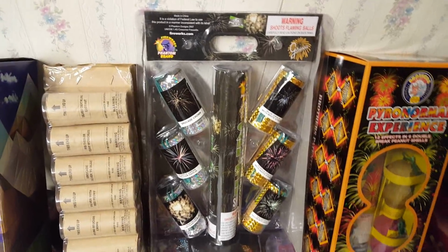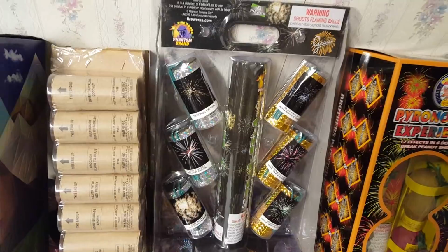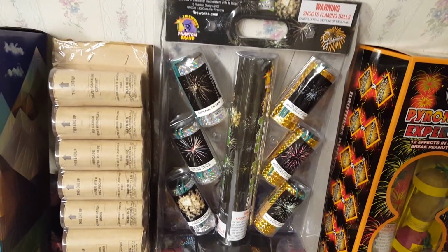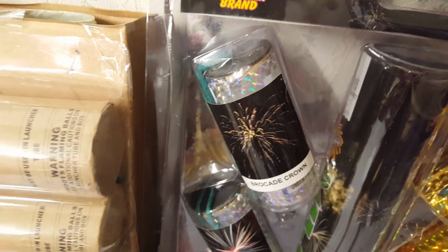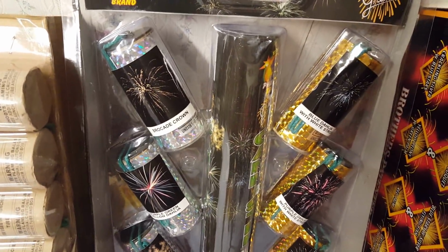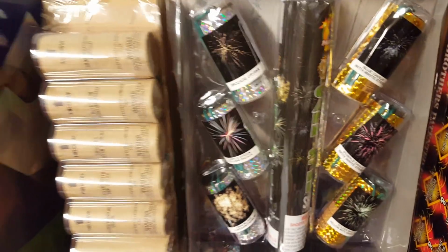So for six shells, Scott was very, very nice enough to give me a good deal on these shells, and I just couldn't pass up that deal, so I opted to pick them up just to see how they perform. And these even have the black top on them that you see with the X-Gals and a lot of the other shells that have them today. I think Echo in the Ear, on the other side, they have them as well. Pro Shells don't have them, which is kind of a surprise, but it is what it is.